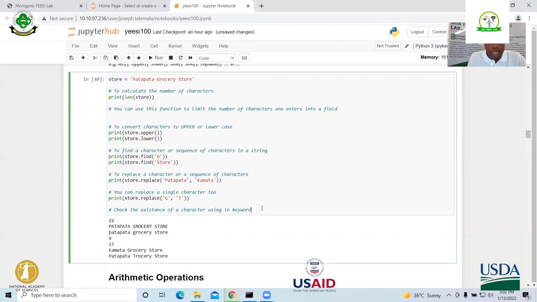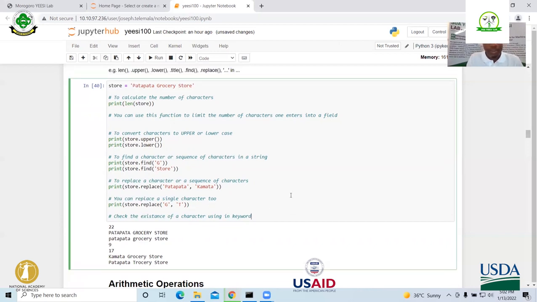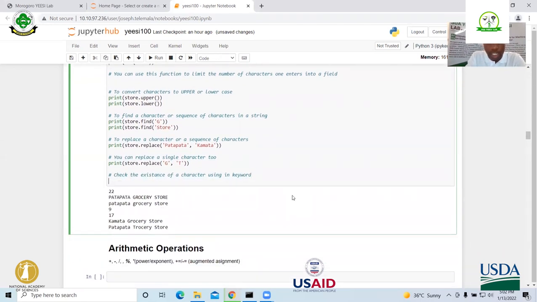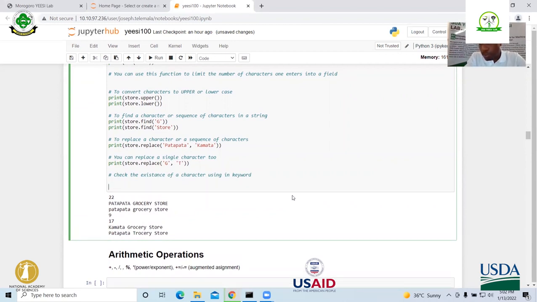And what if we want to check the existence of a character, right? We check existence of a character using the in keyword, right? And what do we do? You could say you want to check for the word grocery, or let me just put it in small letters.